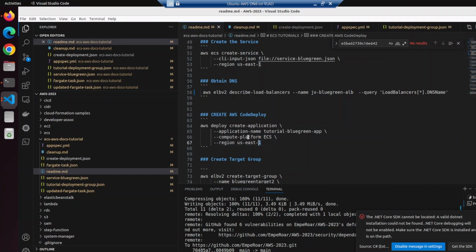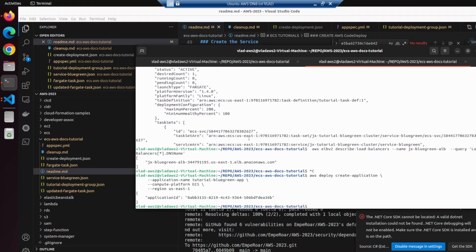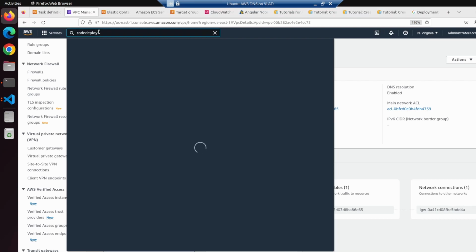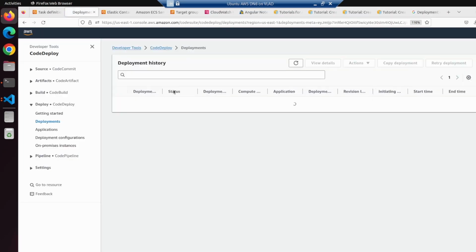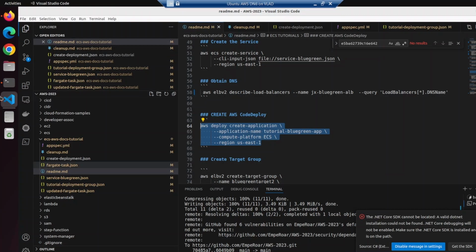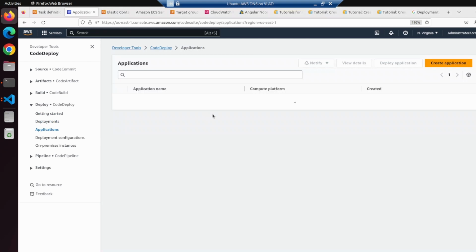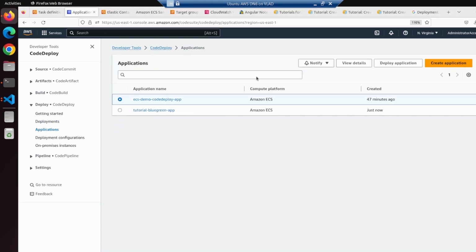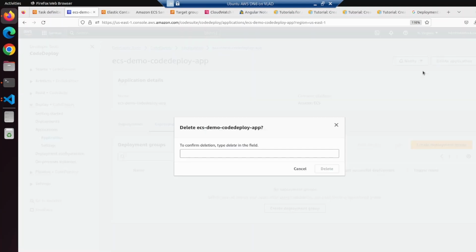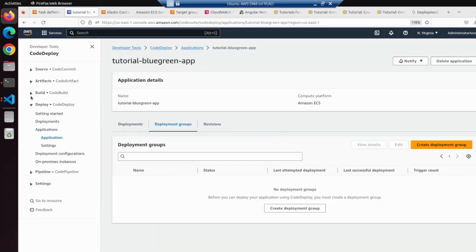Now we want to create the code deploy, right? So let's create the code deploy. Right, so a code deploy has been created. Let's go to code deploy. Did it create a code deploy? Did we get any error? This is application name. Alright, so go to the application name. Alright, so this one, yeah, we want to delete this. How to delete this? This is a demo that we created before, and we don't want this anymore. So this is the code deploy that has been created.